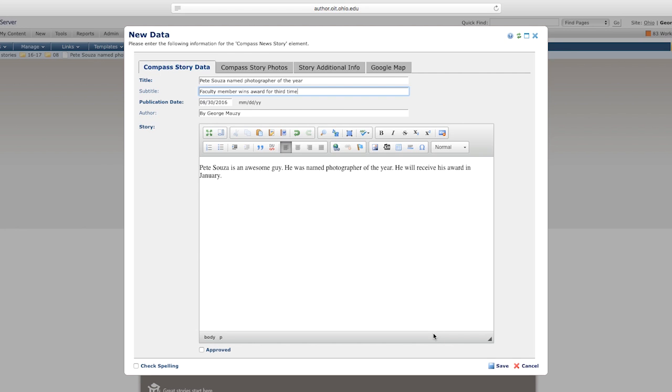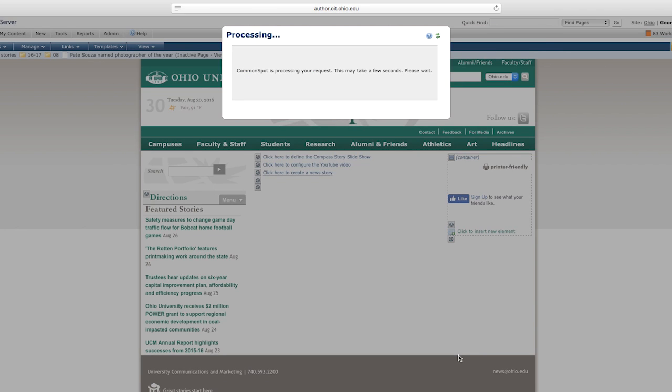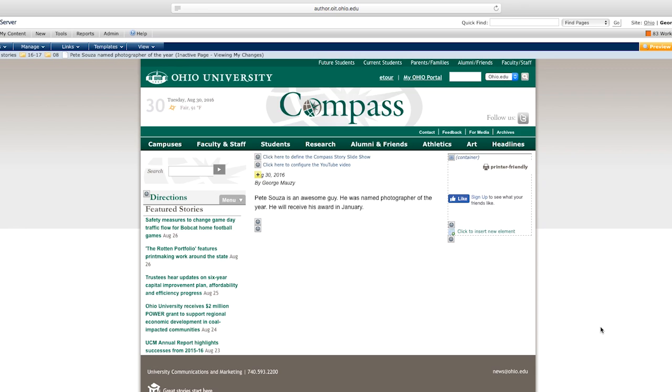So now everything's set. I can save it, and it will show you in a second sort of what the story looks like. Okay, there it is. And the important key: it won't show you the headline and it won't show you the picture until the page is approved, so don't think that something's wrong. Unless you're an approver like myself as an editor of Compass, all you would do is click the yellow plus sign that comes up with the story, which means you need to submit it, and you just click submit. If you need to go back and edit it, you hit edit data, and that would be it.